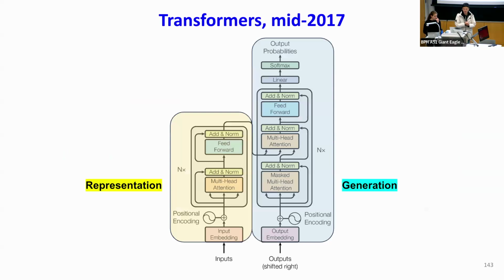In mid-2017, this is going to be a higher-level, research-angle discussion on transformers. At that time, mid-'17, the transformer architecture was invented with different modules intended for different tasks. The encoder is intended for representation, the decoder is intended for generation. So it turns out, as I said before, you can have a model that's only the encoder or only the decoder, and people have done that.